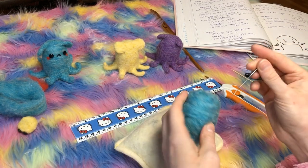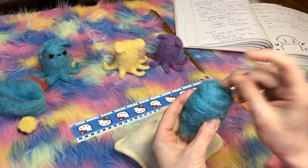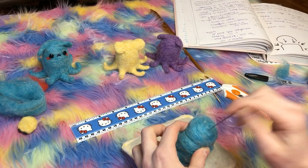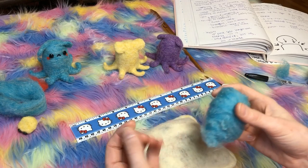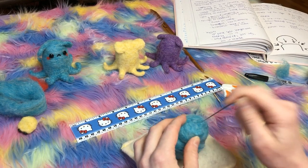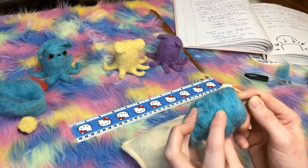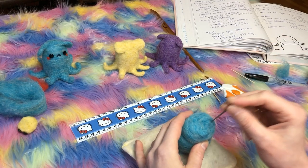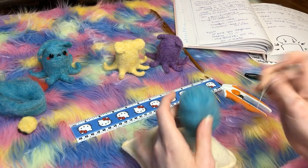So there's a lot of loose, squishy fiber up here. The first thing I'm going to do is stab straight down in. And you want to felt on the pad. I'm a huge air felter. I'm always holding it and I'm always, always, always stabbing myself. So that's stupid. The pad's there for a reason, right? But be careful when you're going, see, you go through and then you just get yourself. So eyes on the prize, especially when you're starting out, right?